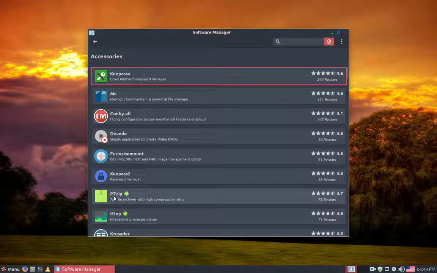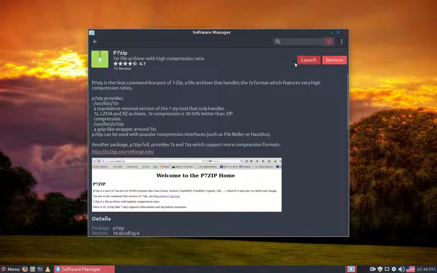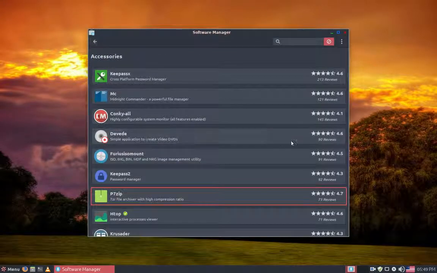I don't use zip files much, so I don't really want to put that in. You can if you do. Okay, and we remove that. The reason it's not asking for my password on this is I gave it a while ago and I'm still in here, so it still stands.